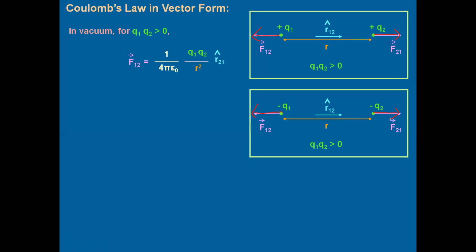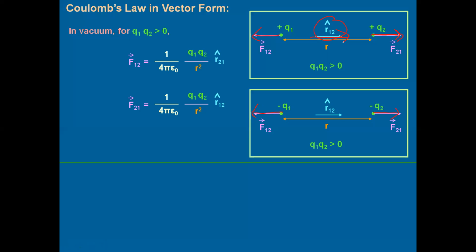That is, you can write down the formula as F12 equal to 1 by 4 pi epsilon 0 Q1 Q2 by R square into unit vector R21, because the direction of unit vector R12 is from left to right, but our force is acting in the opposite direction, so you will be writing unit vector R21. And for F21, you will write 1 by 4 pi epsilon 0 Q1 Q2 by R square unit vector R12, because the direction of F21 is from left to right and the direction of unit vector R12 is also from left to right.